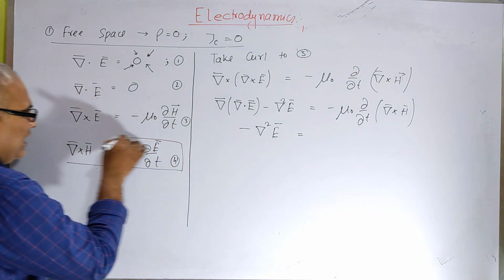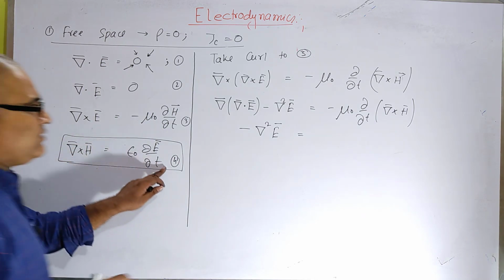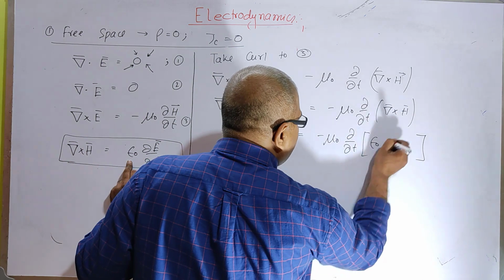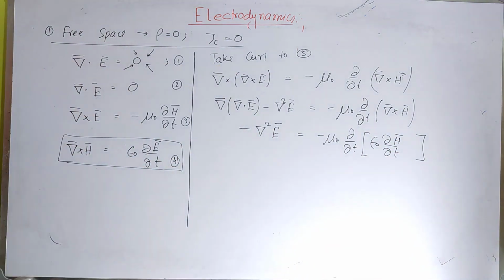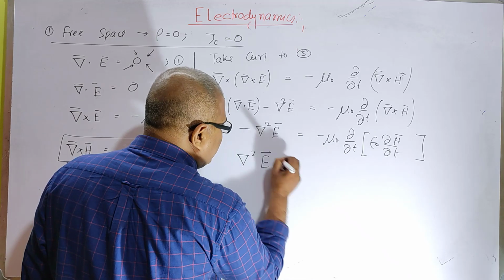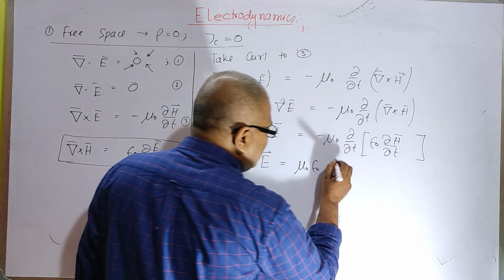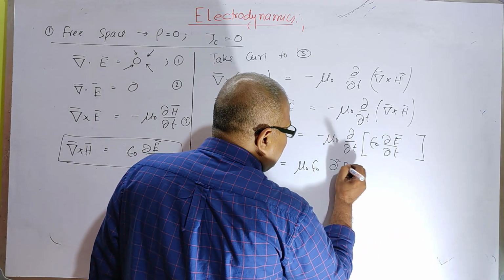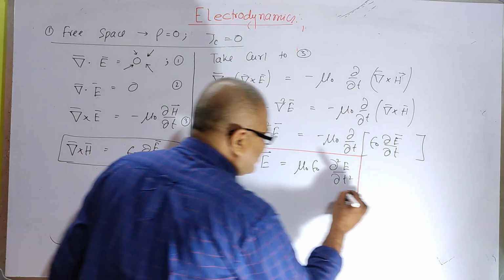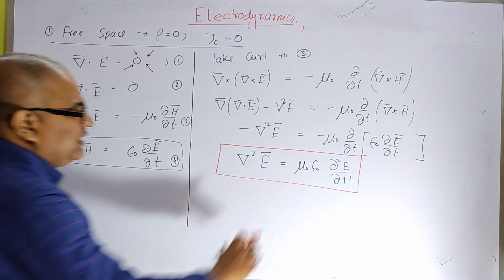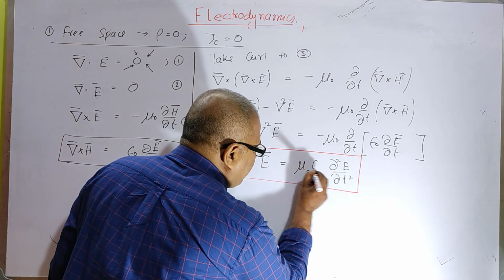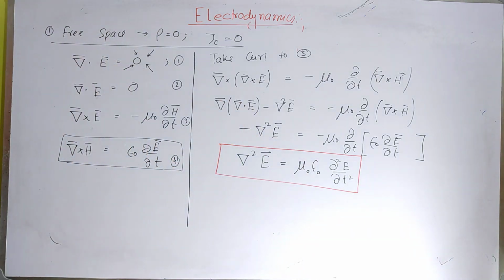And equation 4 says you can express these equations only in terms of electric field if you put del del t curl of H as epsilon naught del E del T. Wow. So the expression should be just like mu naught epsilon naught del 2 E del T2. So for free space, you can have these equations. If you take this particular value, these equations will go for any dielectric medium. But let's talk about only free space.